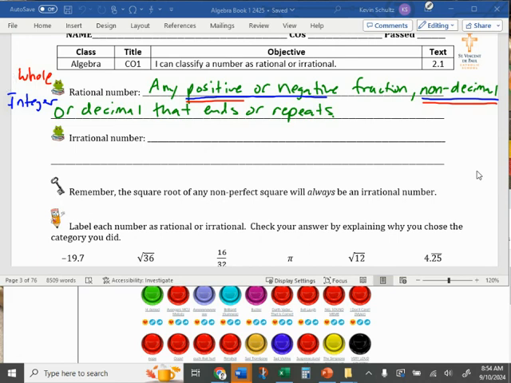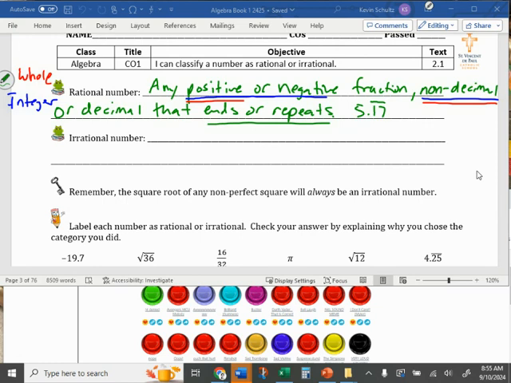What's the symbol that tells us a decimal ends or repeats? Who knows that one? Tipton? Emerson? There's a line that goes over top. Yeah. If your decimal is like 5.171717171717, you'll find out that math people are actually really lazy. If we can shorten something up, then we'll do it. Instead of writing 17171717 forever and ever, we just put a line over it. That tells us that the decimal repeats. And because it repeats, it is considered rational.